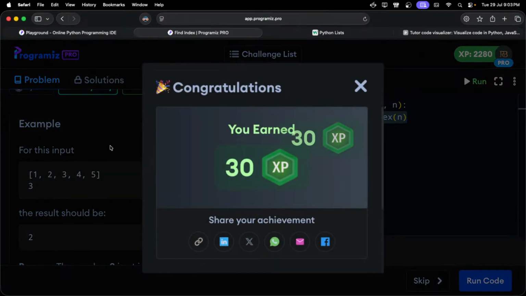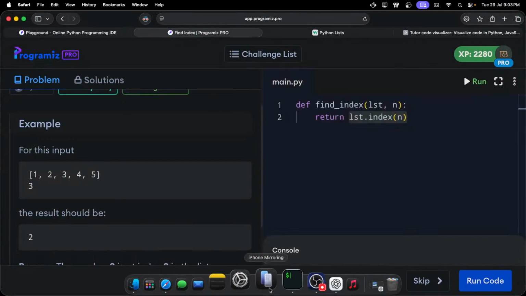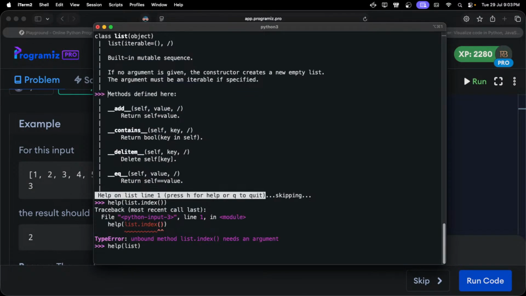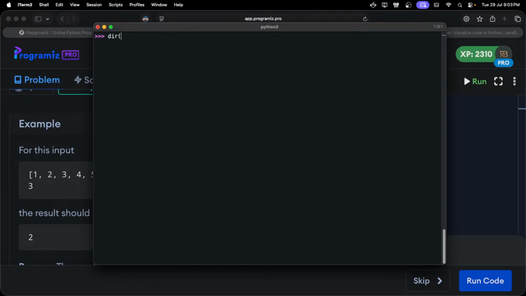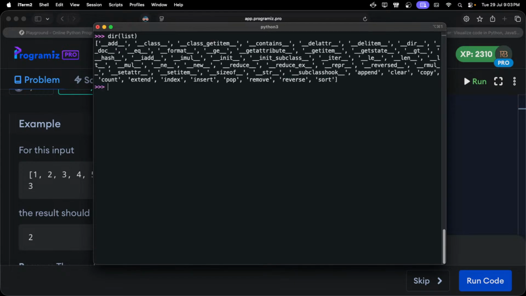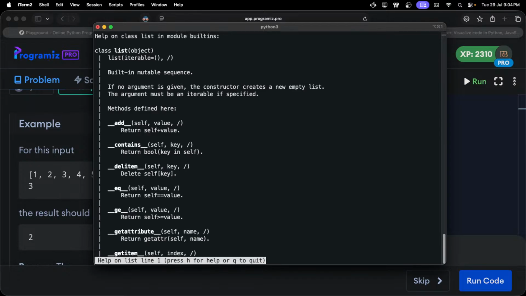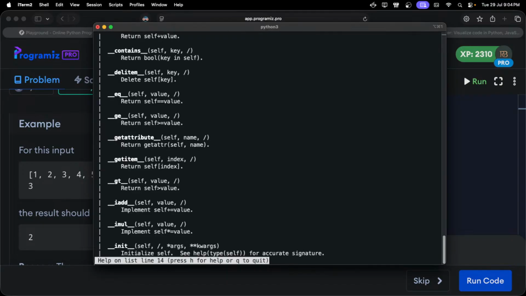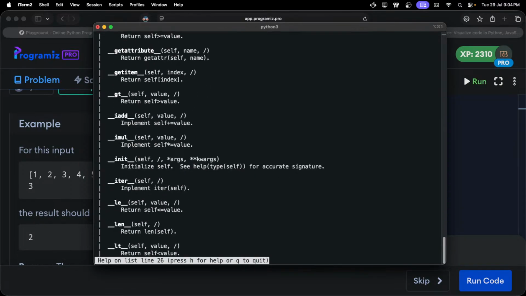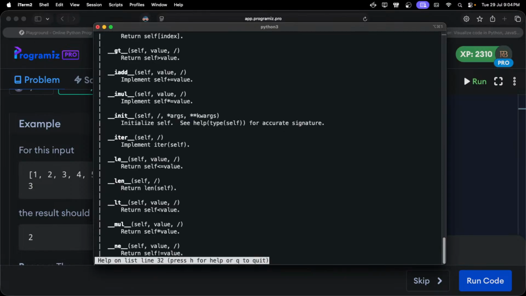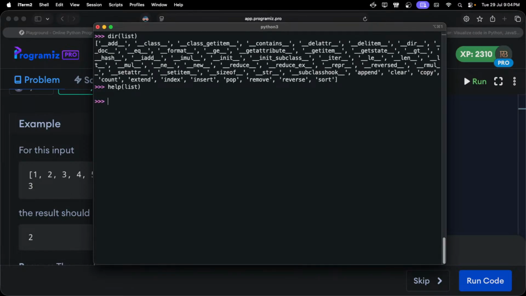So it's just knowing all these methods that exist within them. Of course we can always have a look at the methods that exist, so we can always do dir. dir list will list out all the methods available to us. And if we want to look at the help of it, we can always do help list. That will give us the detailed help documentation for this. If you want to get out of it, just press the Q button.